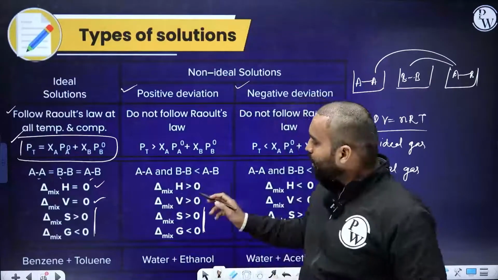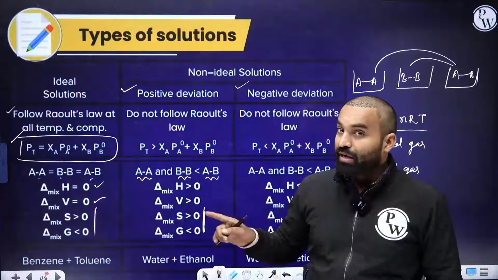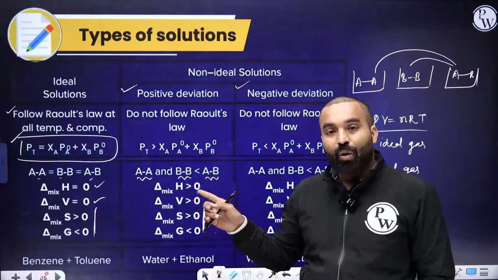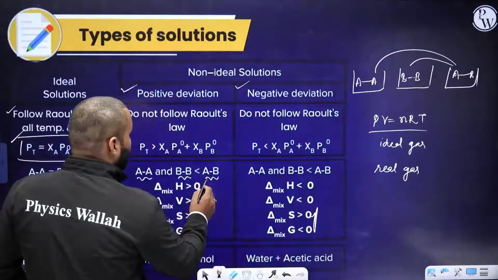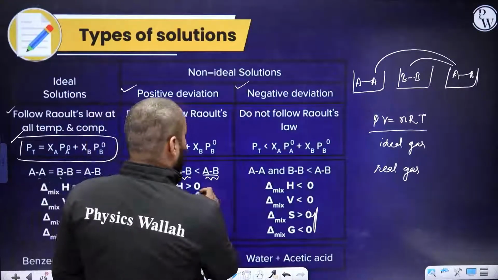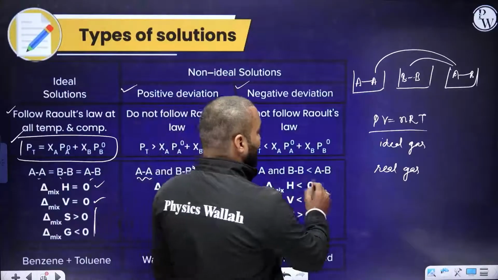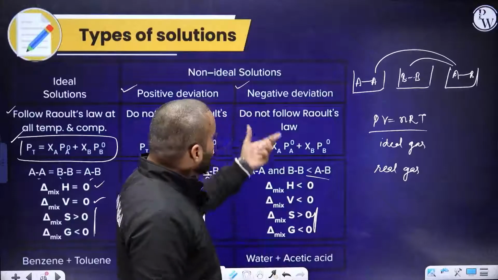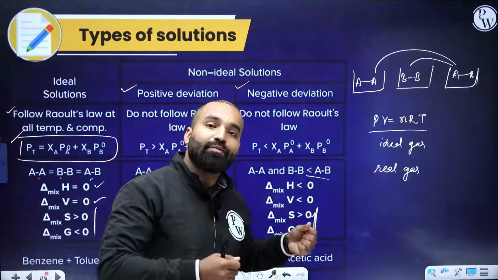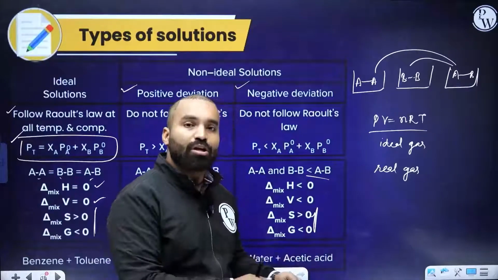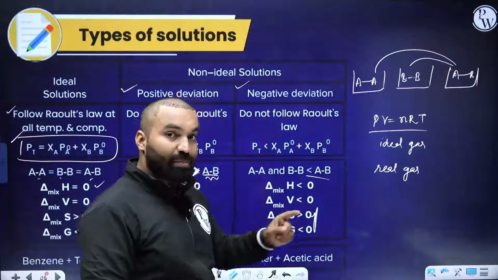So if there are two types of components, A and B, in a mixture, and they hold each other tightly, they are mixing with each other, holding each other tightly. What will happen overall? Then the negative deviation will happen. They don't want to lose each other. They don't want to lose their contact with each other. Hence, you need to provide more energy so that they evaporate. Understood? I'm explaining once again.